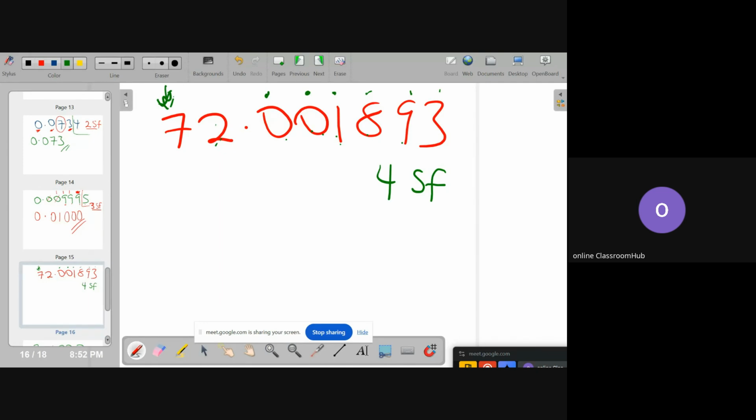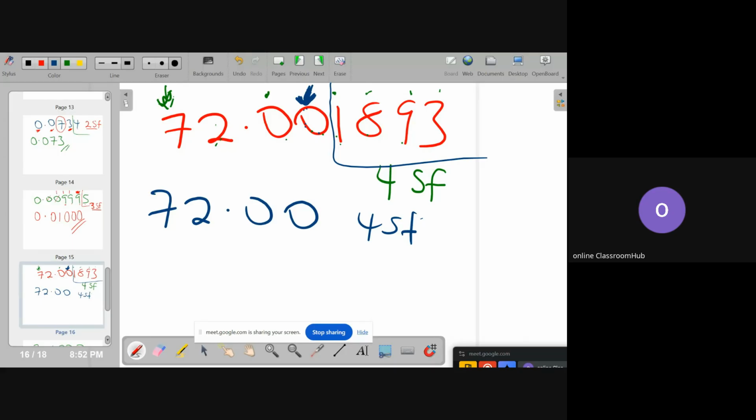So 4 SF will fall on this 0. It means you are going to throw all these ones away. But then you consider the number that is next to the bar stop. Now this is the bar stop. The number next to it was 1. Since it is less than 5, automatically you condemn them. But if it is 5 and more, you make it 1 and add it to the bar stop. So our final answer would be 72.00 for 4 SF.